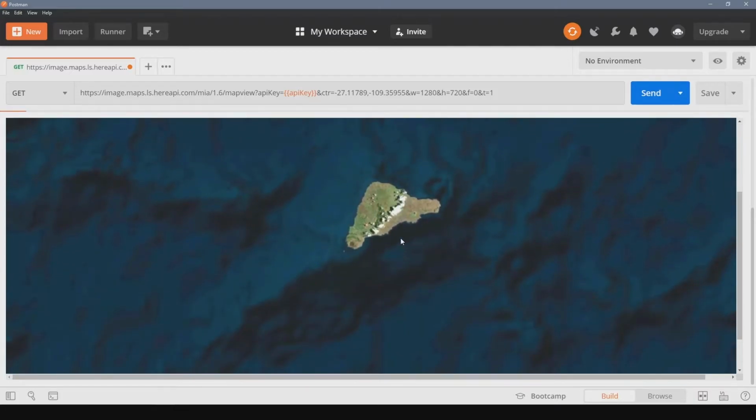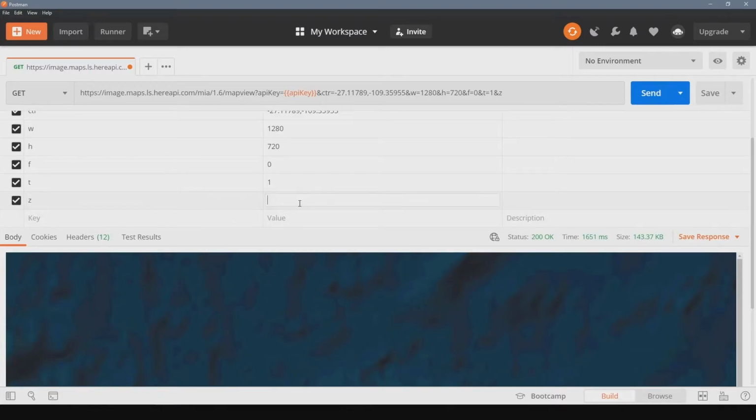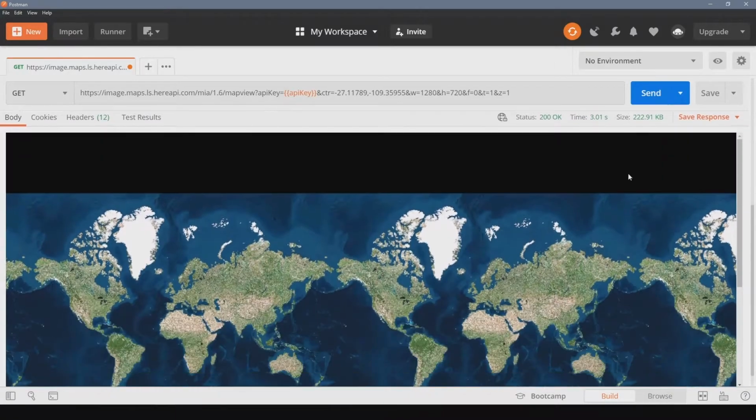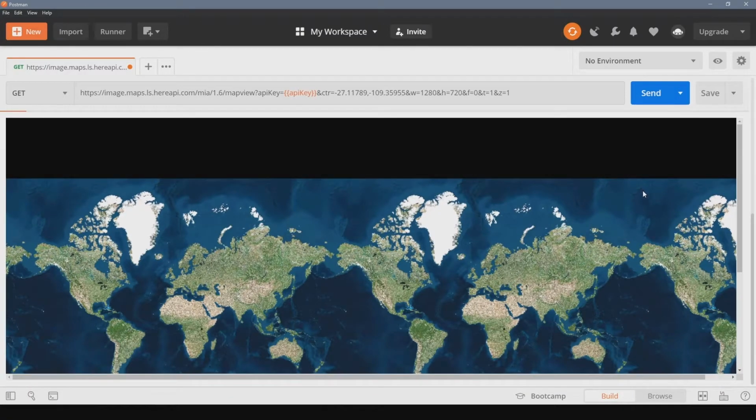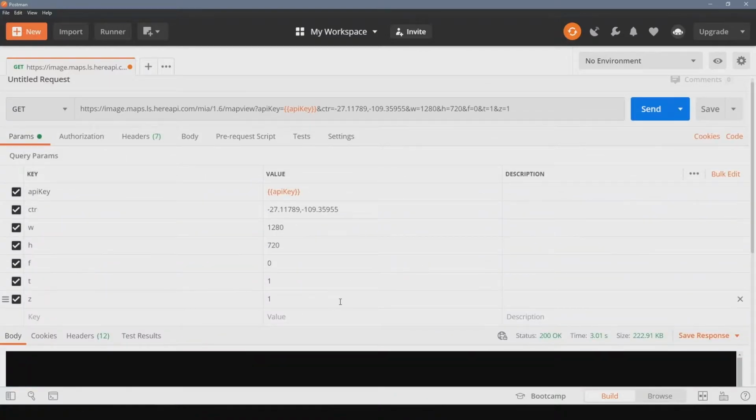So now we realize where we were asked to zoom in. And the parameter for zoom is unsurprisingly Z, or Zed, depending on which language you speak. And well, we can experiment with this a little bit. Let's see what happens if we set it to 1. Well, okay, now we see the entire world. In fact, because of the image size we've chosen, we see it multiple times. So we'll probably have to pick something much bigger.